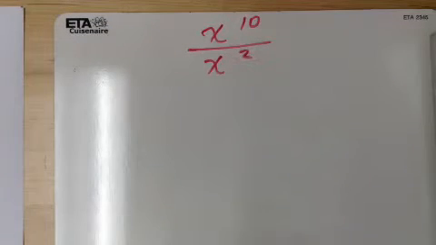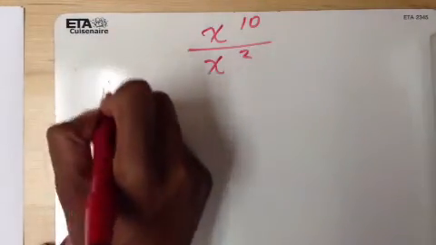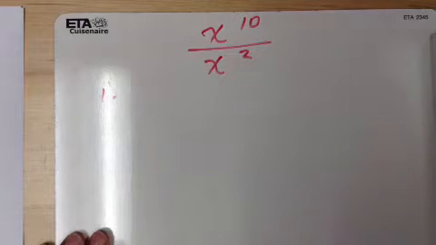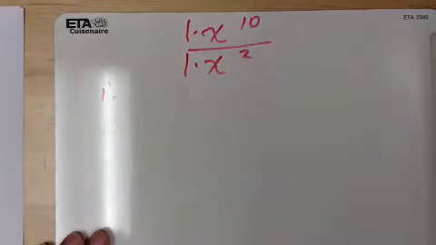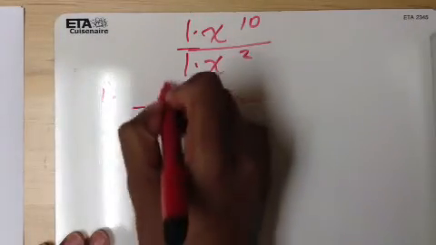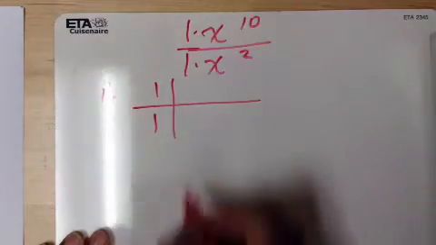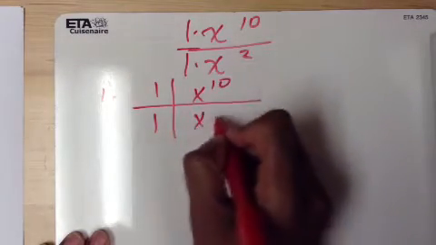As you take a look at this, the rule in effect is the one that talks about dividing exponents with the same base. Following the process, number 1, I am going to line up the bases. Remember what we talked about before, this is where we have to use our identity property of multiplication. By putting a 1 in front of this, then I'm going to separate them. 1 over 1, x to the 10th power, x to the second power.